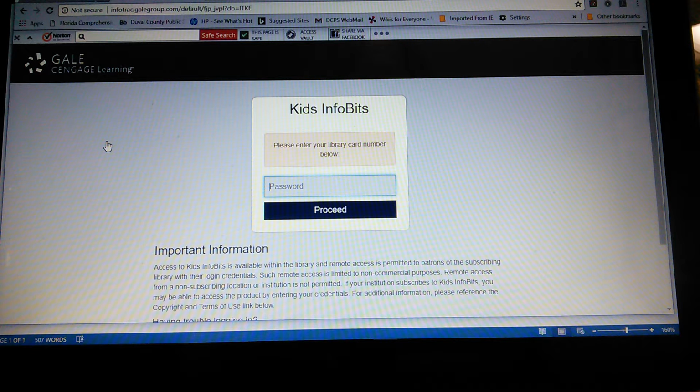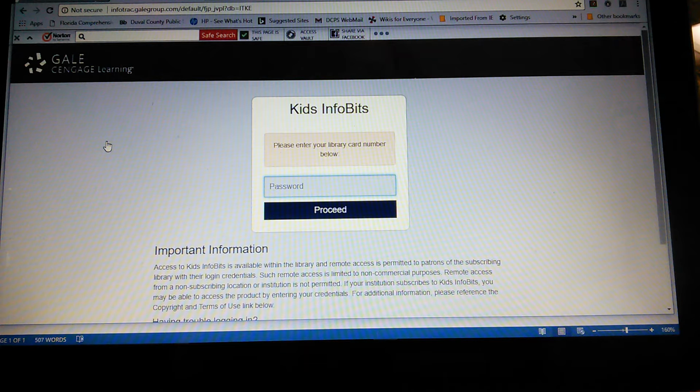Once students click on Kids Info Bits, they will be prompted to enter what looks like it says a password or their library card number. The Jacksonville Public Library and Duval Public Schools have come together to provide access for students using their student number.